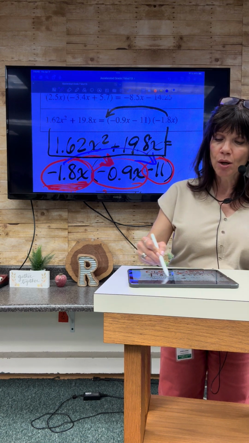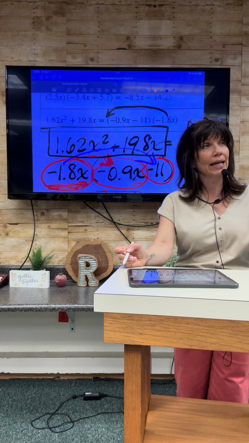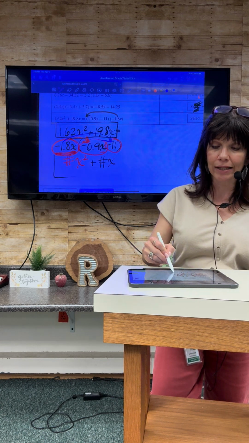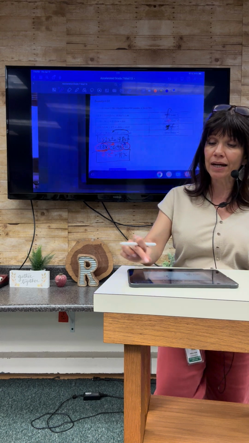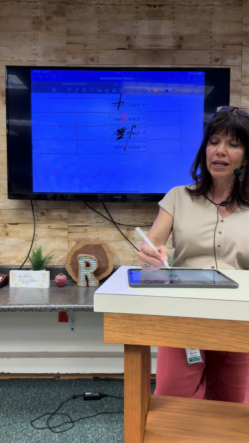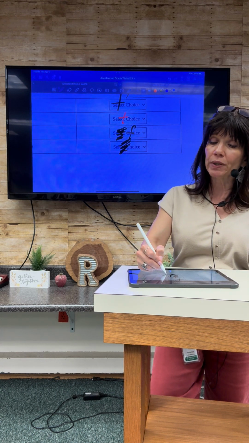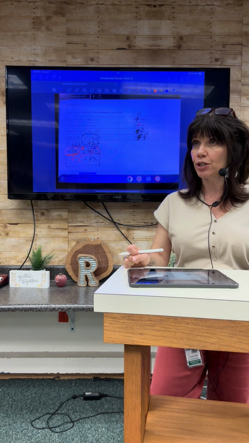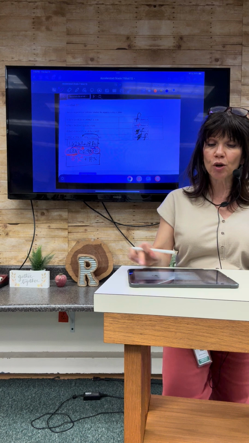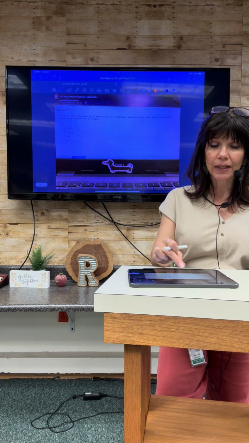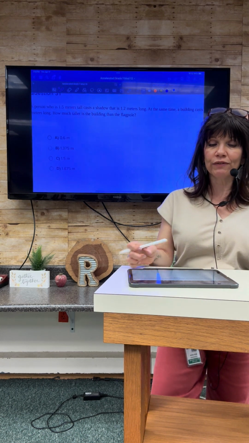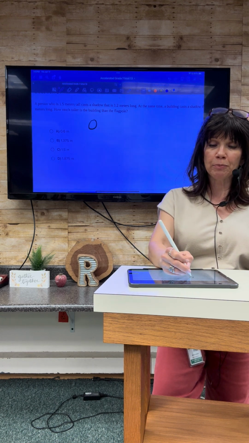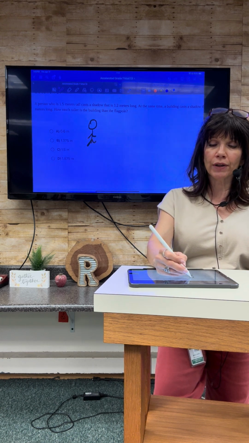Then I compare to my original equation or expression, 1.62x squared plus 19.8x. Please do not say out loud whether or not your item matches, but if it does, you would say true. If it does not, you would say false. Do you understand how to complete item 32? Okay, let's go back to item 31. This is your situation where we've got a person who is 1.5 meters tall. So here's my person. How tall are they?